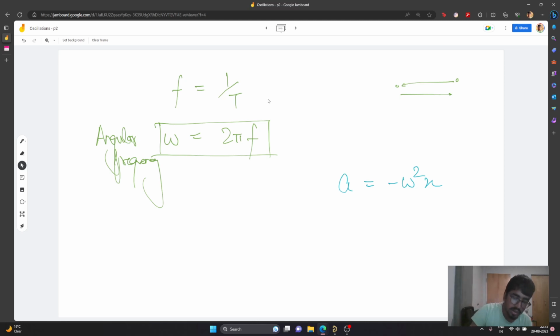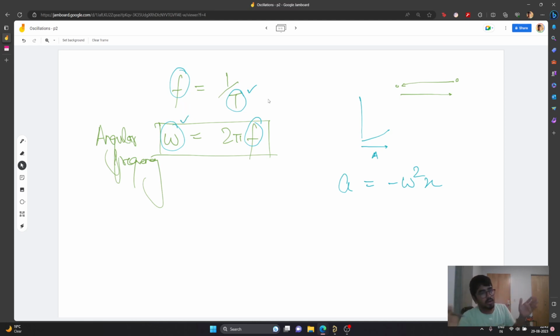So we notice that in a swing example, we said that however much the amplitude is here, it doesn't matter what the time period is, right? So this time period determines the frequency, and that frequency determines an omega. So if time period is constant, irrespective of amplitude, then omega is also constant. So this is kind of like a constant of simple harmonic motion. So let's just write that down.